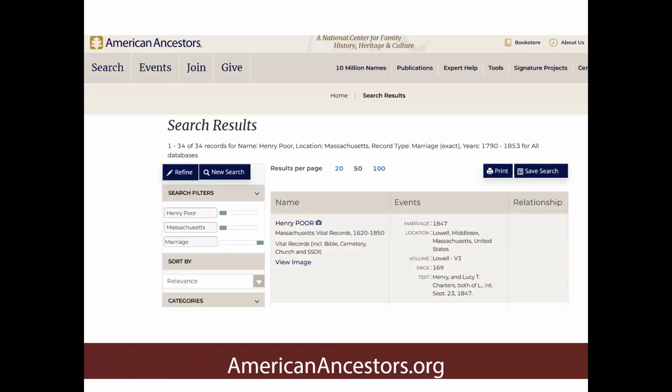And so by doing combinations of these different records, we have a very low amount of records that actually are coming up. In this case, we only have 34 records. Now, something I didn't talk about before was we also have these search filters on the left-hand side.